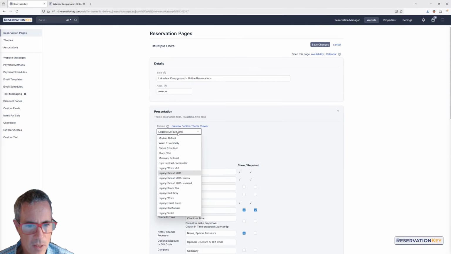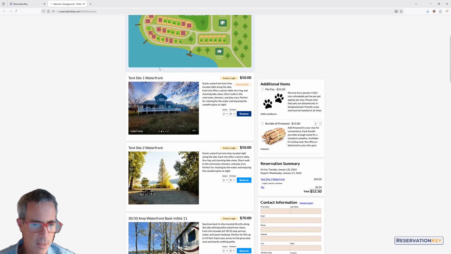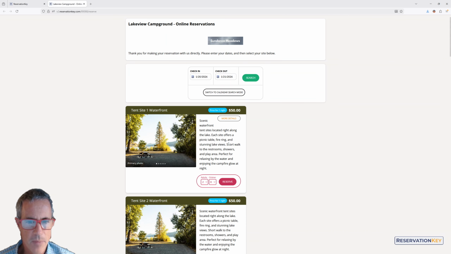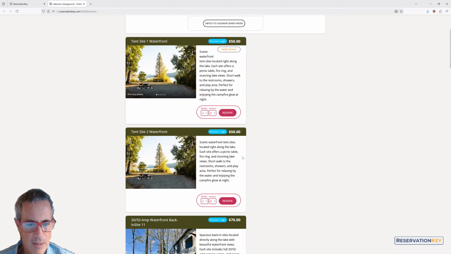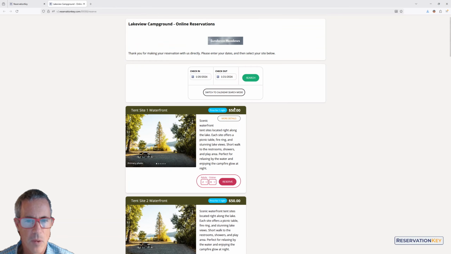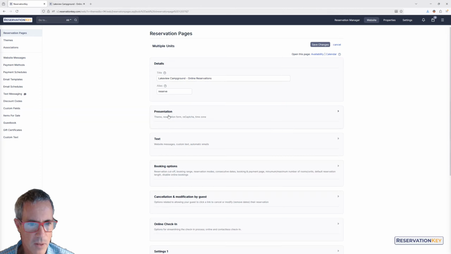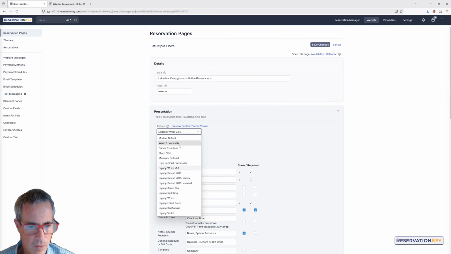Our more recent one that we were starting accounts off with was the Legacy White 3.0 theme. One reason we switched away from this is just because the colors were kind of heavy and complicated. And that's why we lightened things up quite a bit. And just for fun, let's see if we can look at one of our really older themes. We've already retired themes from much older. We had quite a few prior to these years.